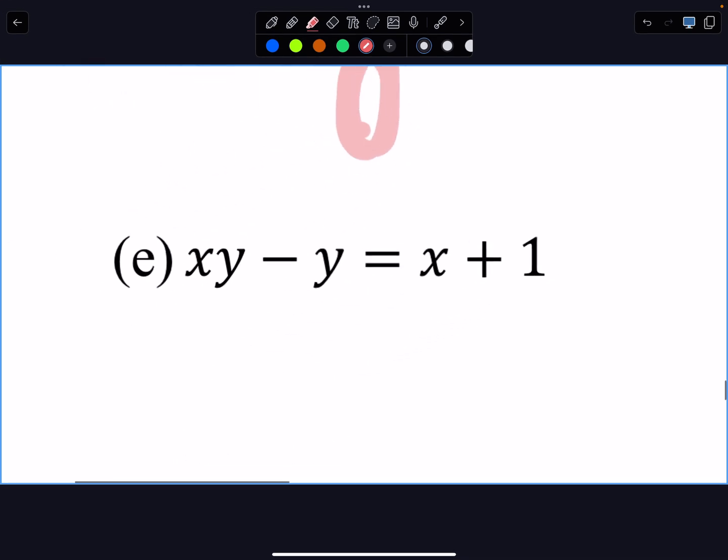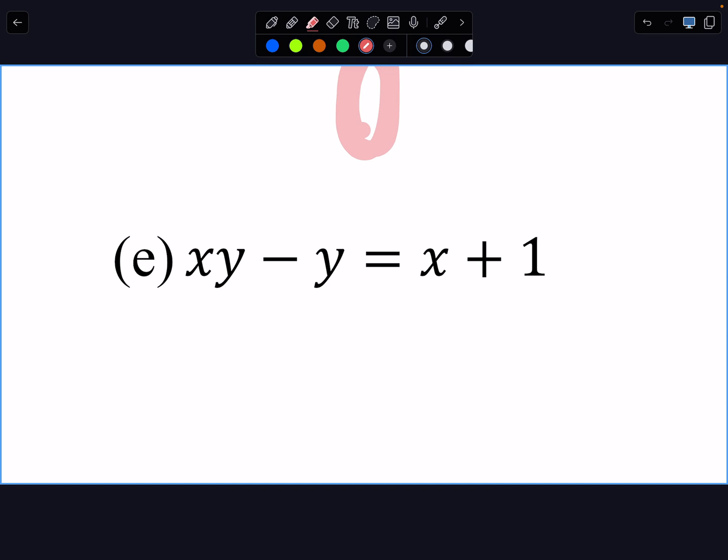Next one's kind of tricky. Line or not a line? Line. What do you think? Because if you subtract the x, oh no, line. Actually, if you subtract the x and the y together, could you have vertical? y equals x plus b? It would be a. But then you would have an x and a y.